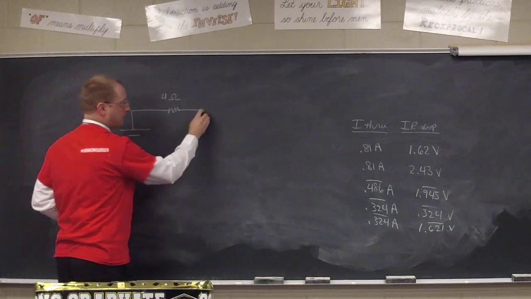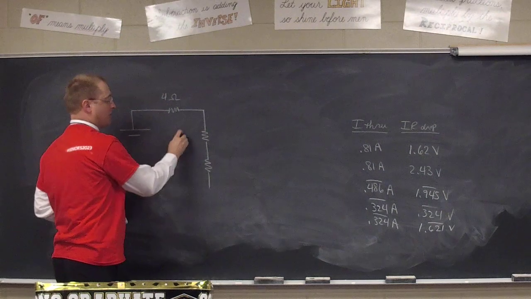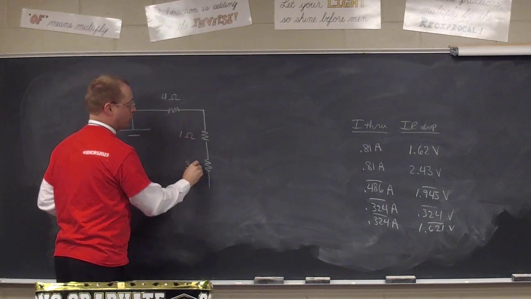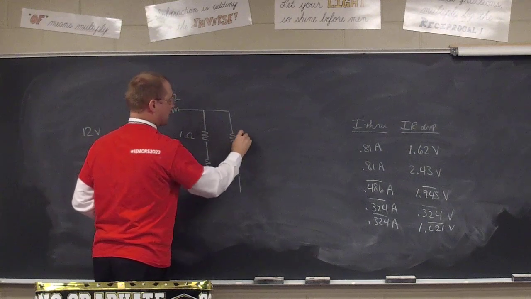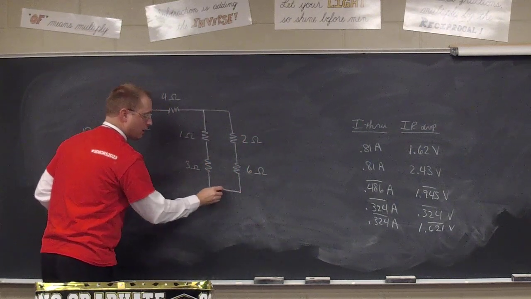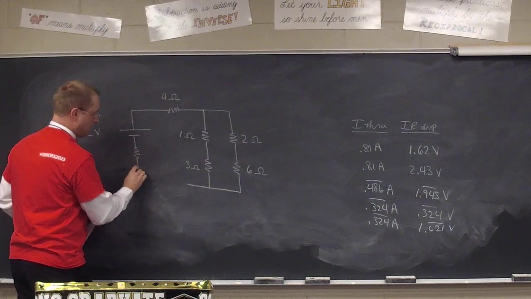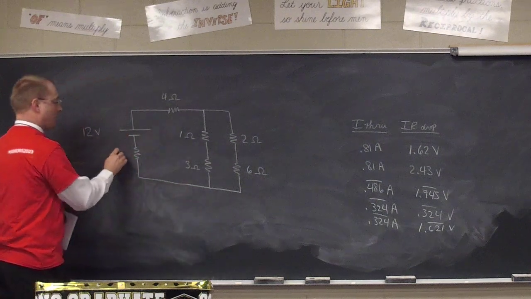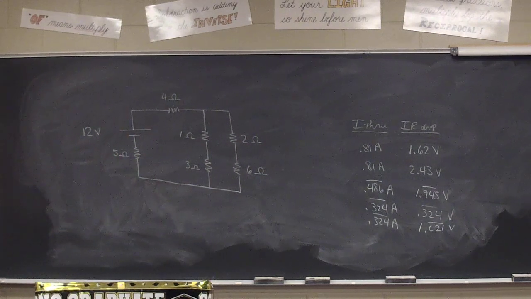Before splitting, the first branch has a 1 ohm resistor and a 3 ohm resistor. The second branch has a 2 ohm resistor and a 6 ohm resistor. These two branches reconnect, and just before they get back to the battery, they encounter another 5 ohm resistor. There's the network for you to solve for homework this evening.